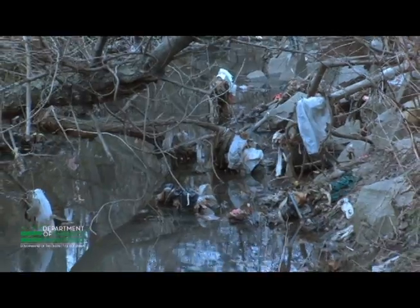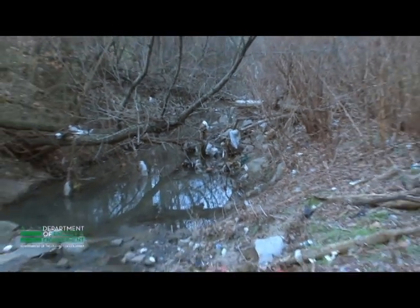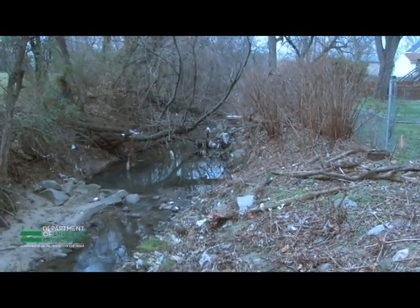and we won't have new trash coming into the stream system, which is great because we have 23 property owners whose backyards lead out to the stream, and they're not putting the trash in the stream. It's their neighbors in Maryland and the district that live upstream of here that are littering on the street, and all that litter gets washed into the storm drain and out into the stream. So we hope to make the stream an asset for folks.